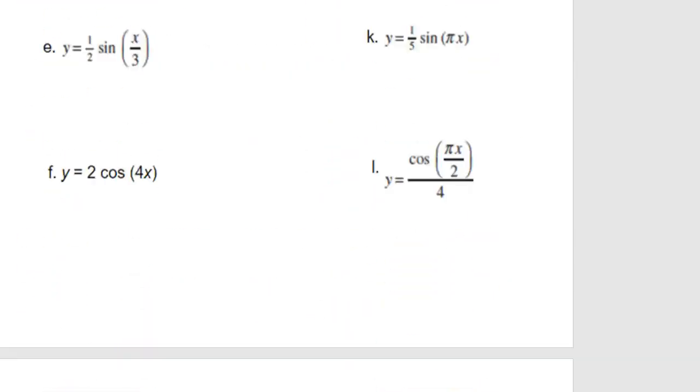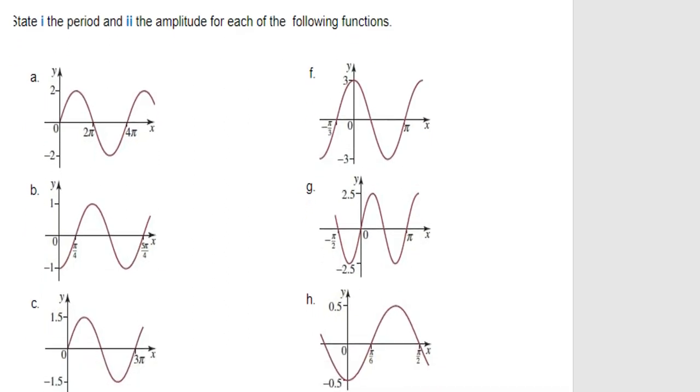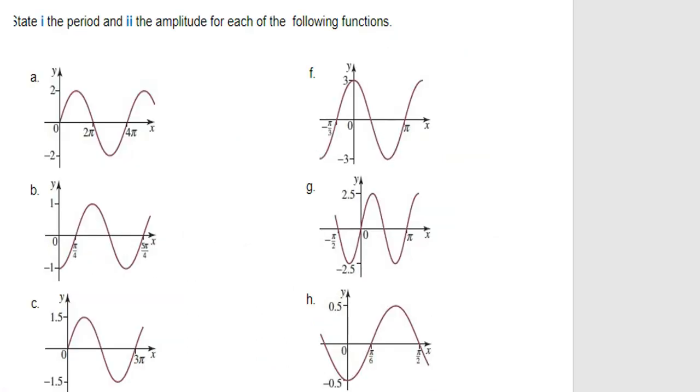I've got here your exercises for 3A and B, and question 1 asks you to state the period and the amplitude for each of the following functions. If we have a look at A first, what we're trying to do is figure out, is it a cos graph or is it a sine graph? It starts from the origin, so it's a sine graph. Now this on our formula sheet shows us that one period on the sine graph goes up, hit, down, hit. That's one period. So we're going to find one period on this one. Going up, hit, down, hit. So we get through one period in 4 pi. Our period there is 4 pi.